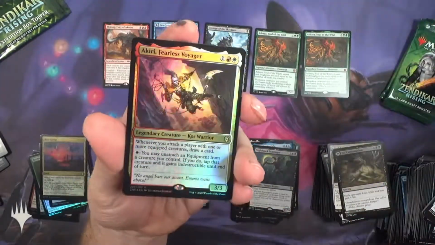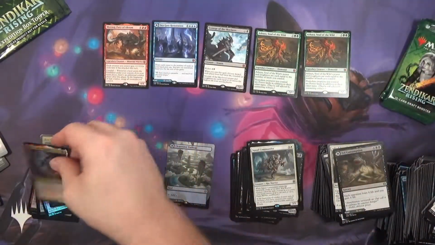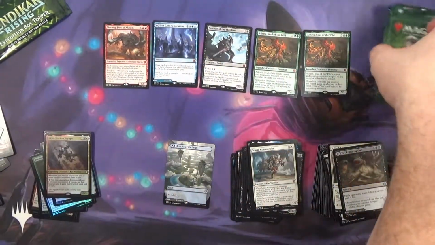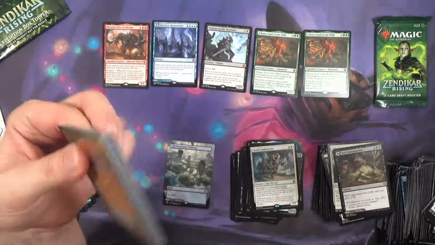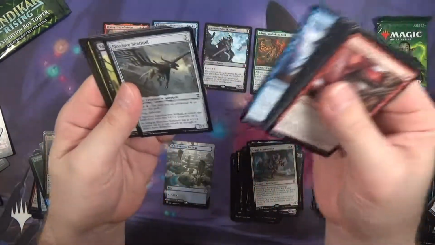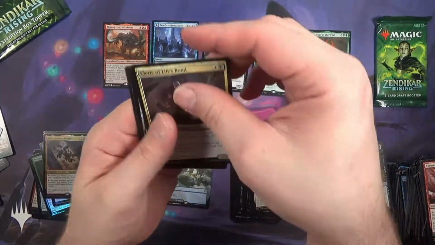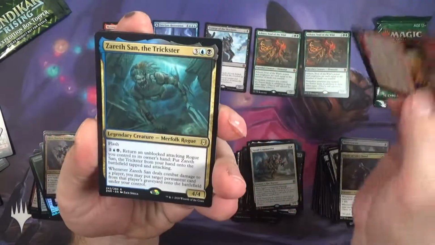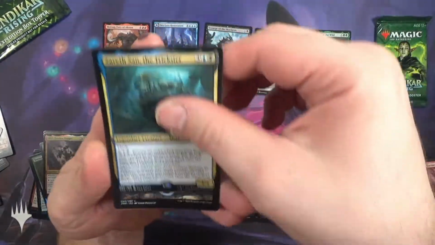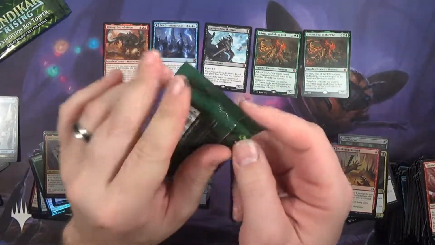Squad Commander. Ooh, and a foil Akiri. Oh, the Akiri. Got two packs left. Holy cow, where did it all go? Cha-ching. That would be my phone. And a Zarathos, the Trickster. It's quite the tricky fella there.